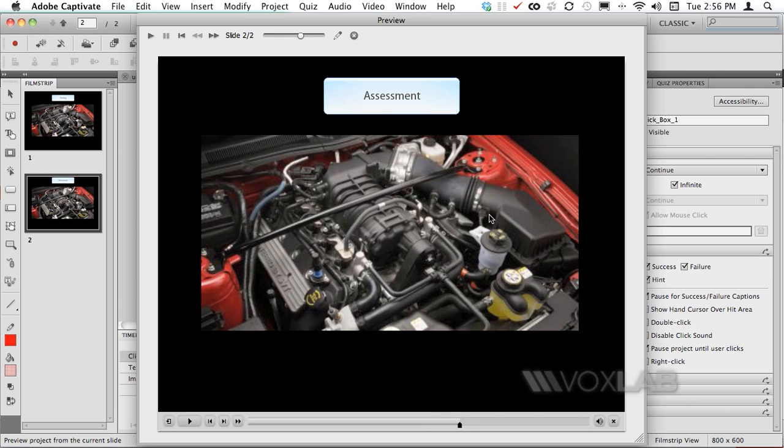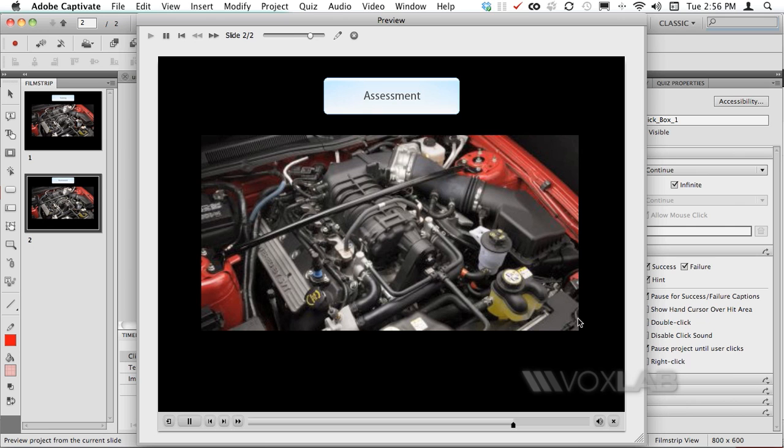You notice that when my mouse hovers onto that area, a yellow box that says type in here will appear. If I click outside that area, it will say type failure text here. Only when I click onto the wiper liquid tube, it will finally display type success text here.